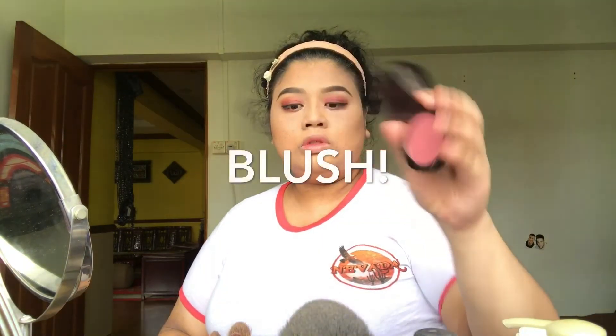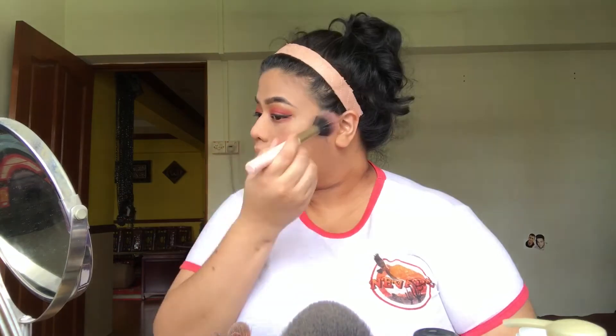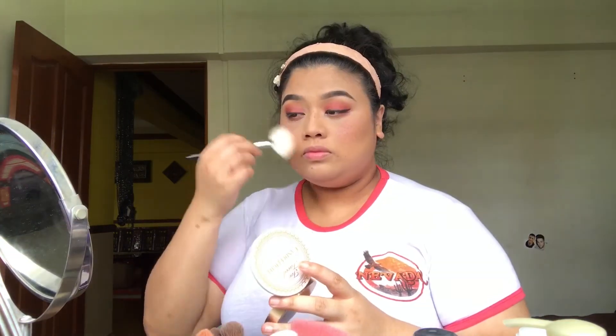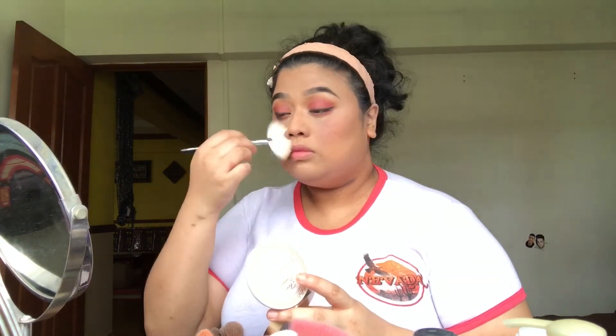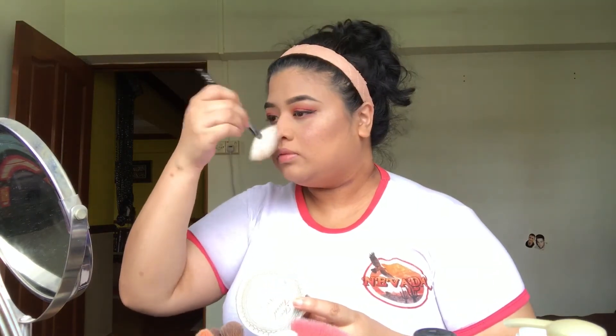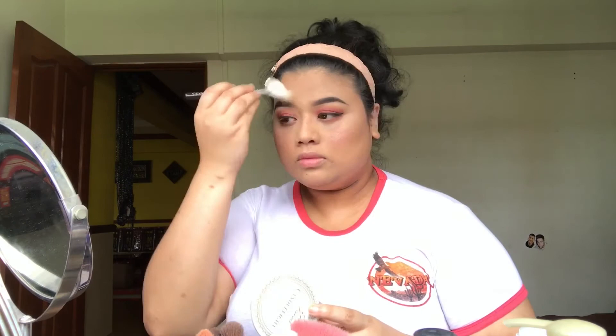Now I'll use a blush on my face. This blush is a little pigmented, as you can see, and now I look slightly like a clown! So now it's highlighting time. I'll use the Too Faced Candlelight highlight all over my face to give it a subtle glow. This highlight can be used all over — I realize it doesn't give an amazing popping glow, so if you want a more subtle look you can use this all over.